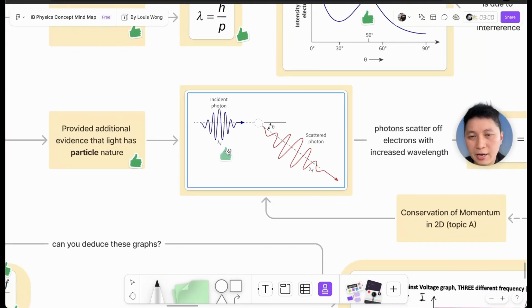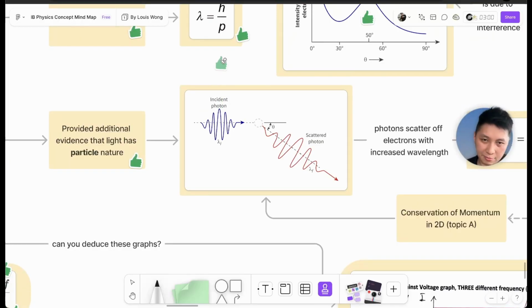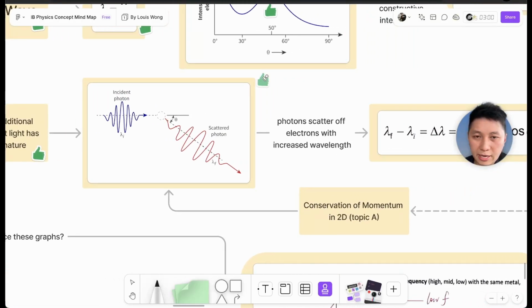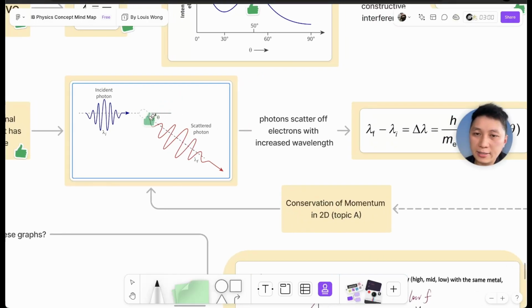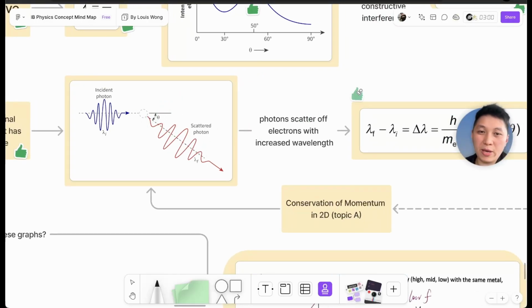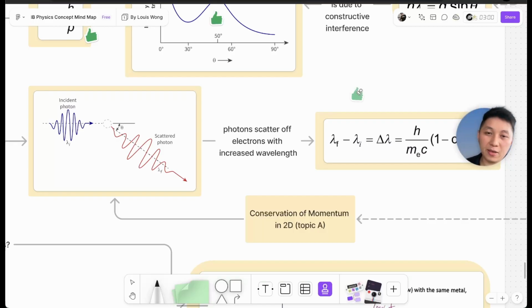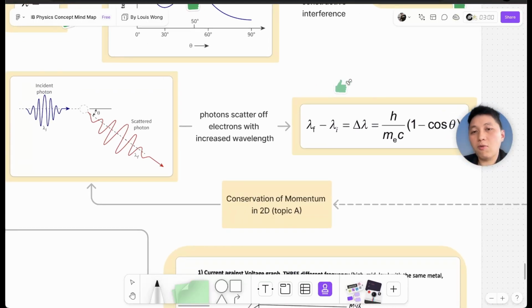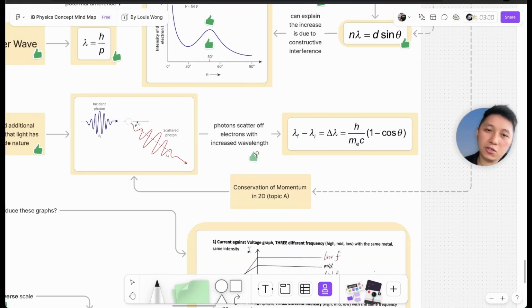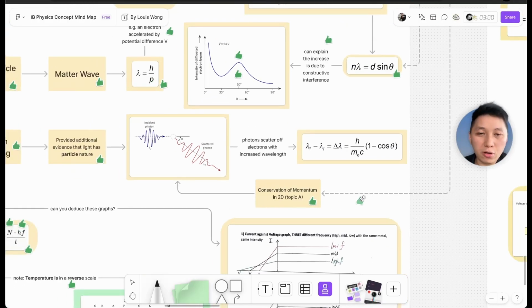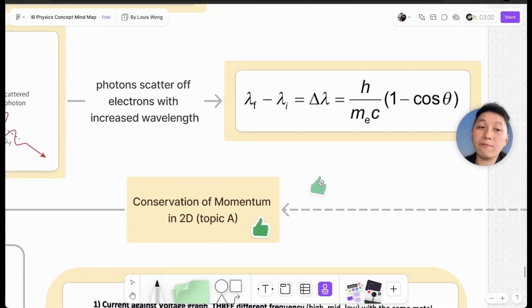So what happens is if you shoot a photon of light at an electron, it will scatter off, and the light that you have afterwards will have an increased wavelength, in other words, the frequency decreases. Frequency decrease means you have less energy. So that energy is given to the electron. What would that mean, that it is particle? Because this is exactly what happens, again, in what you learn in terms of conservation of momentum in 2D.